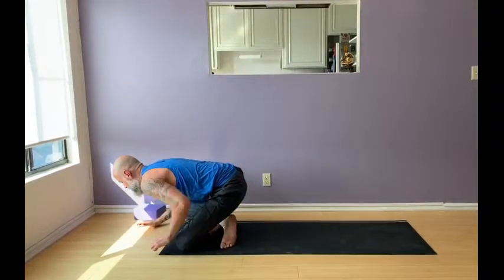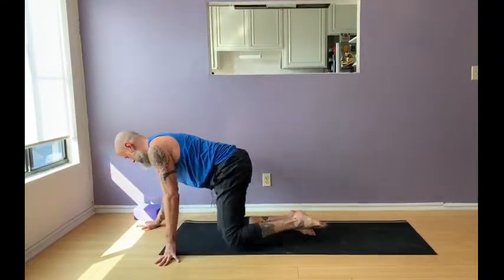Release and stretch both legs out and shake them out. Cross your shins. If you want to do anything fancy, you can. Just make your way back to downward facing dog, however you'd like to get there.